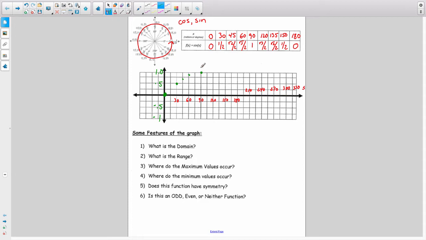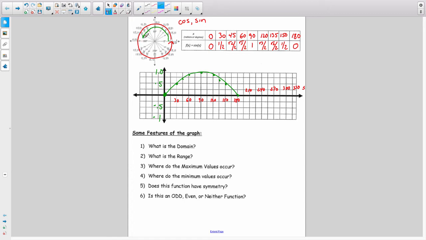Now you'll notice this is very symmetrical, so it just works its way down the other side. So over here, radical 3 over 2. Then we have radical 2 over 2. Then we have a half. And at 180, we have 0. Now check out this really cool curve. Watch. If we connect these dots, it goes like that.